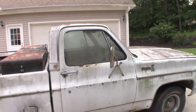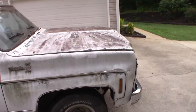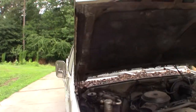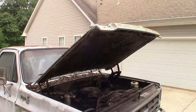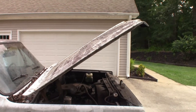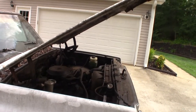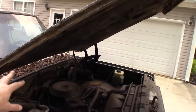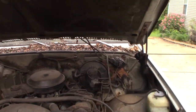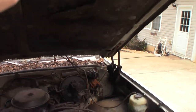So let's go to the old jewelry box, as they call it. Oh, this ain't really much of a jewel. Well, let's see what we got under here. One thing I do want to add is, if you look at this hood, there's no bends in it. I know it's straight, hard to believe, but look at that. No bends where they always bend at and fold in half from people not lubing their hinges or knowing how to shut them. You don't pull down on these hoods, you push them in.